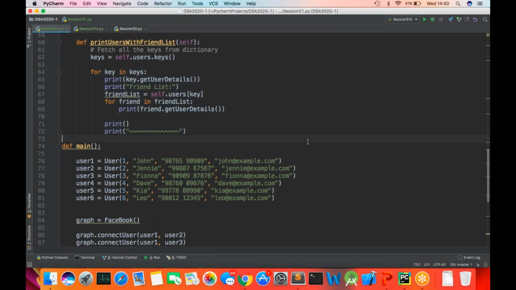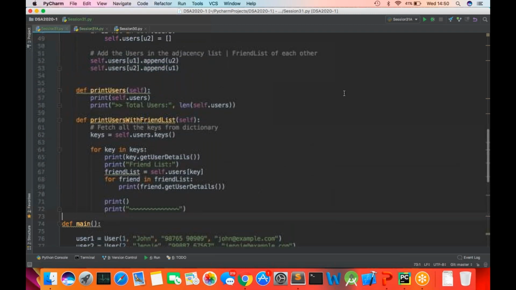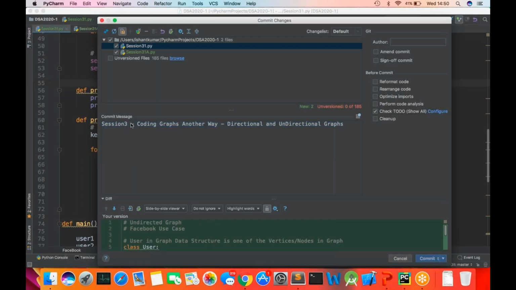Wonderful. So guys, let me push this code on GitHub. Directional and undirectional graphs, Facebook and Instagram.